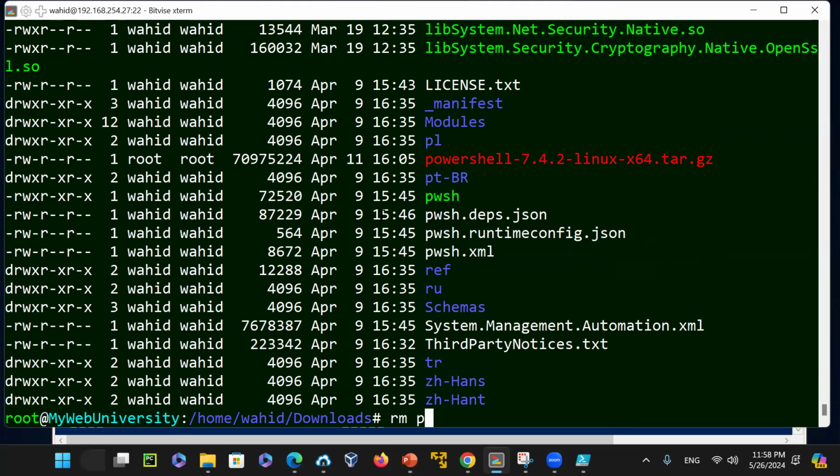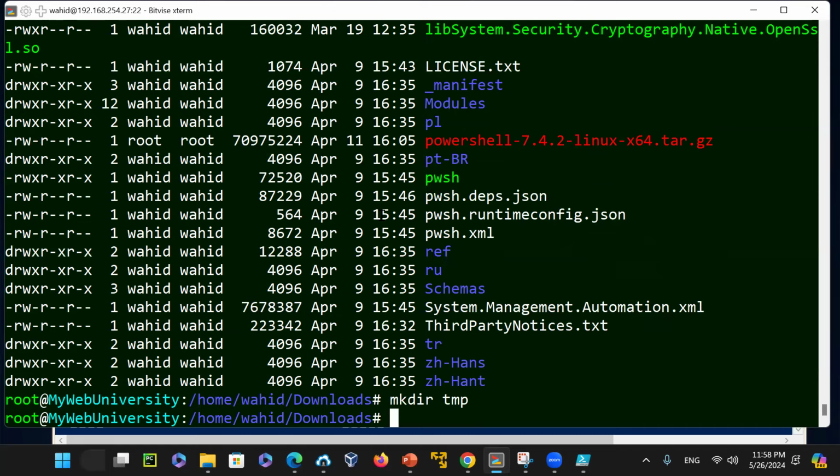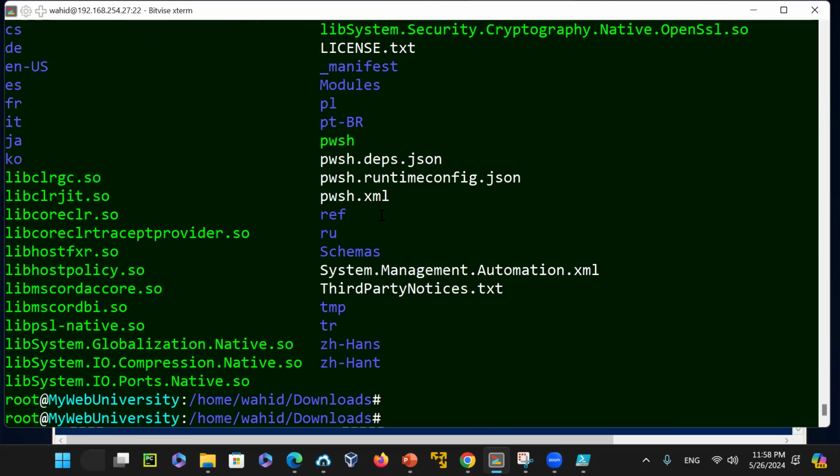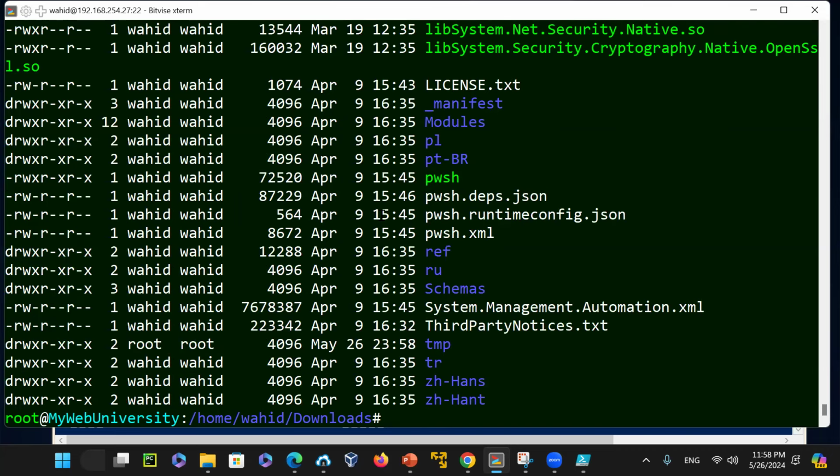rm, let's remove this one. Make a directory temp, move PowerShell star to temp, .tar.gz to temp, and now Node.js, what is there? Okay.